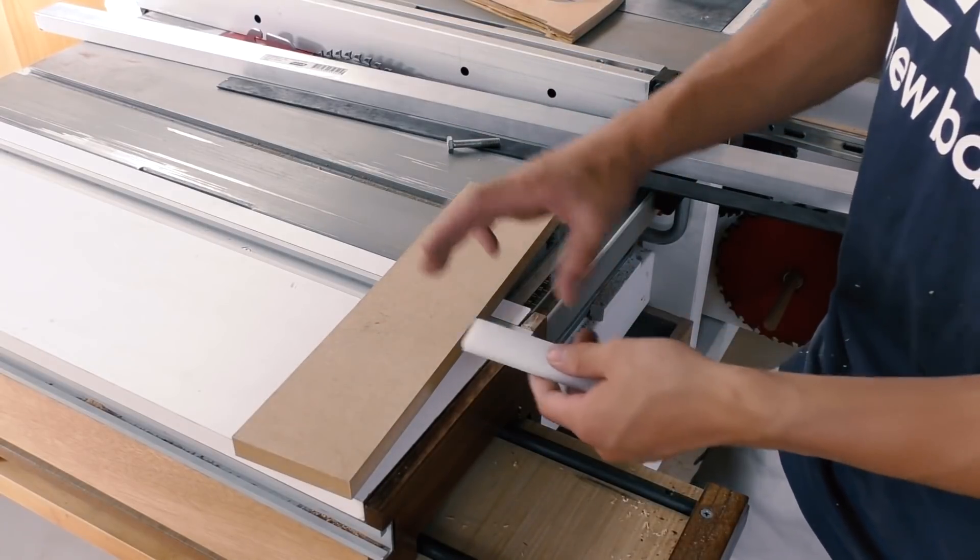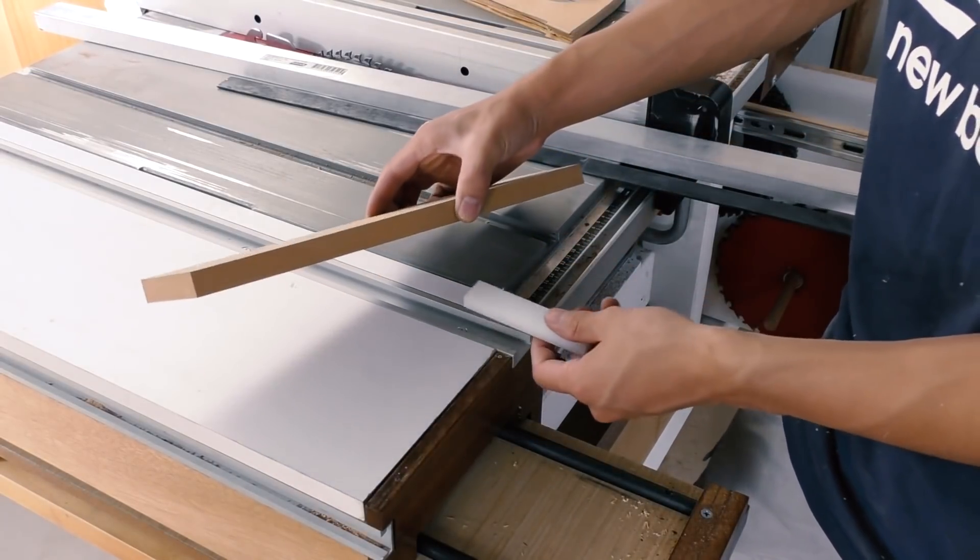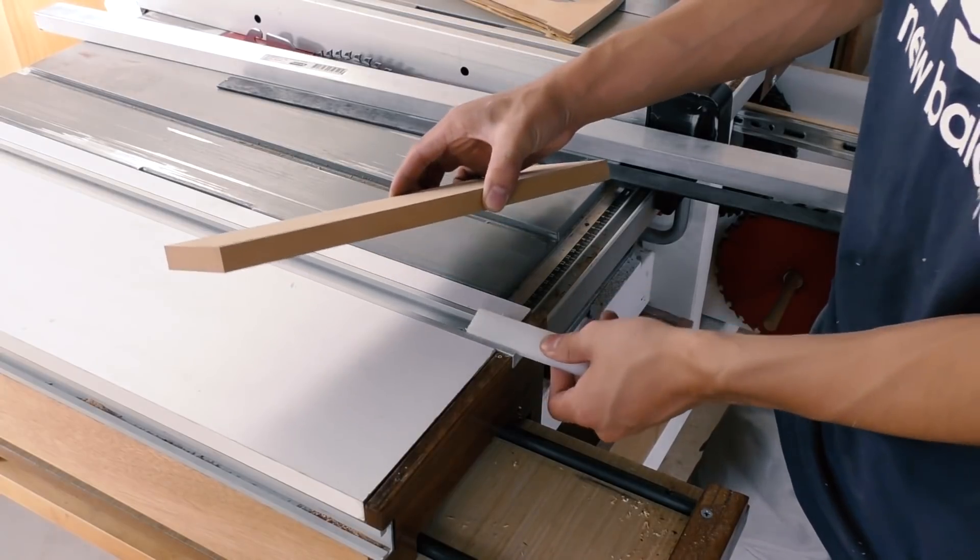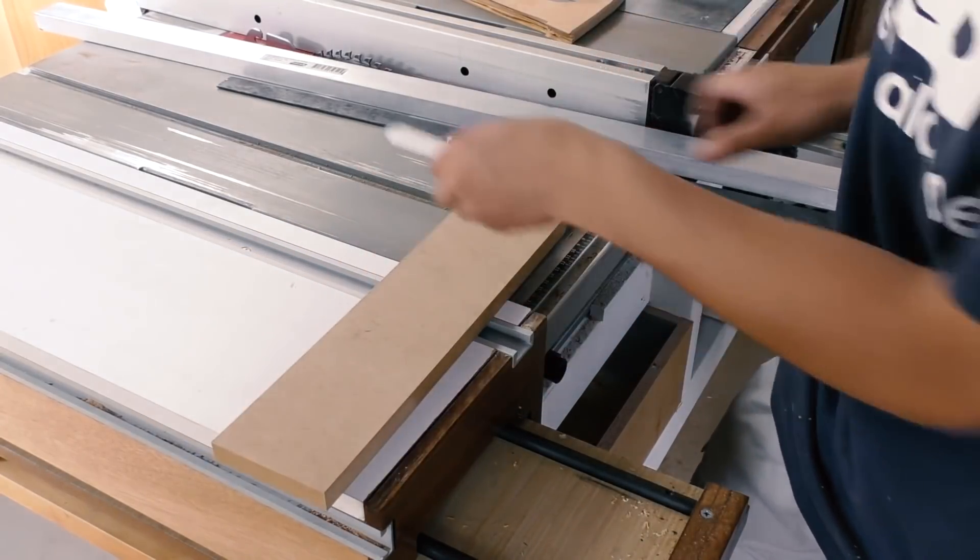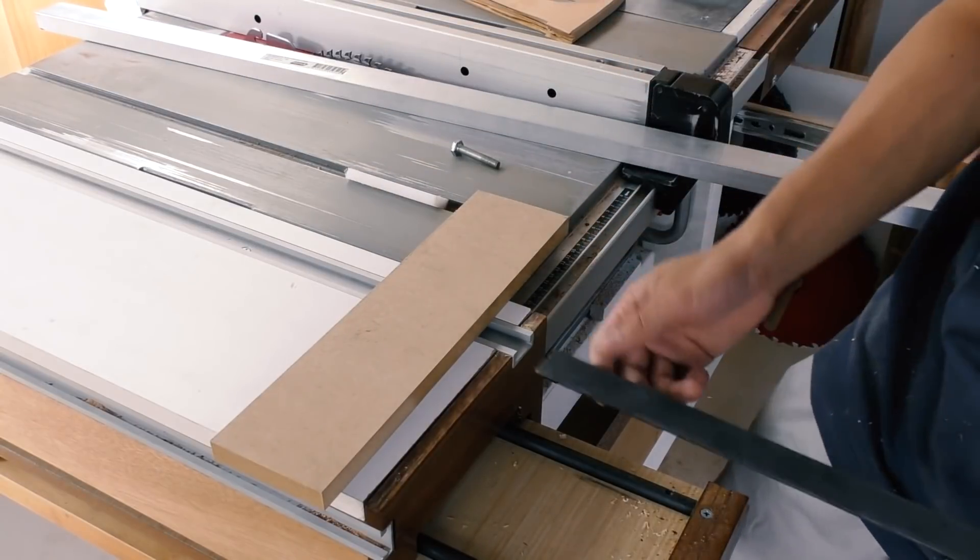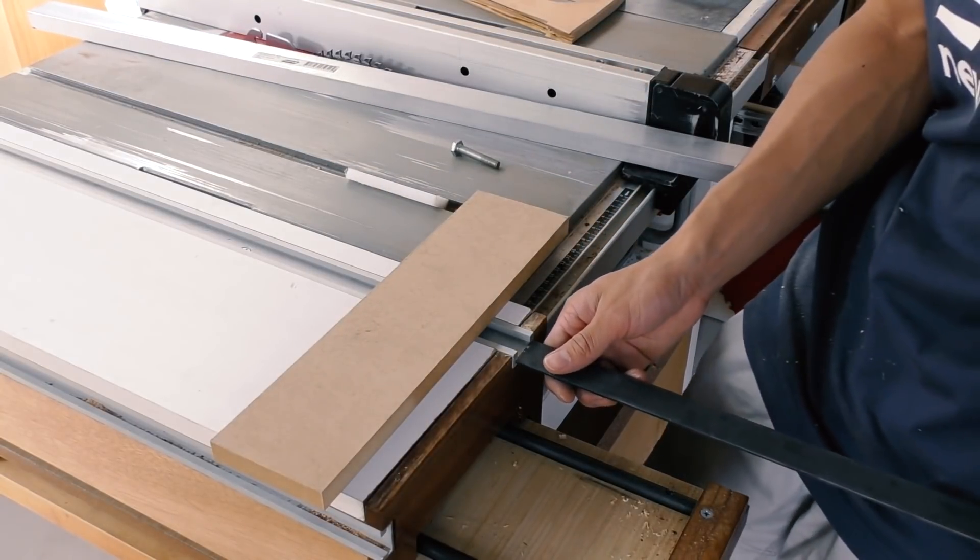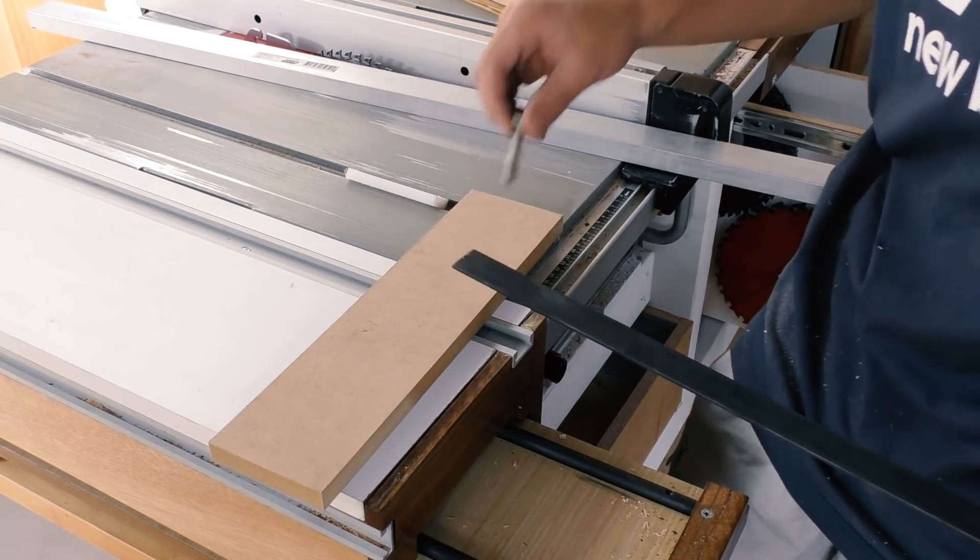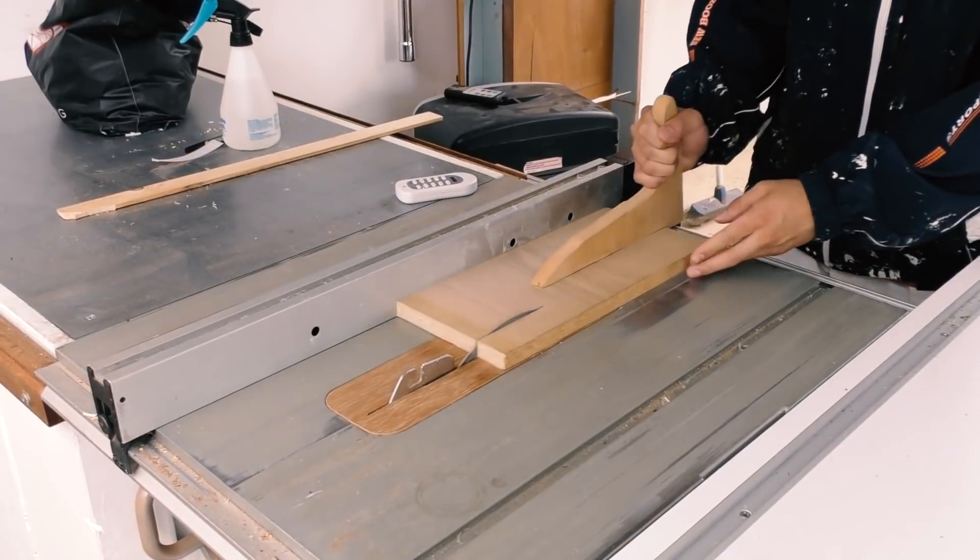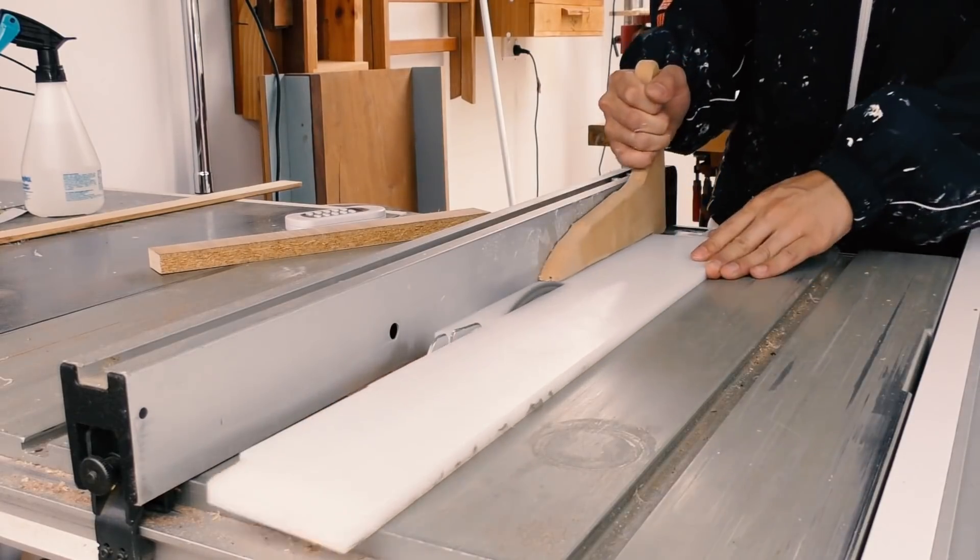To line it in the miter track, I'm going to use this piece of UHMW, cut the sides to fit into here precisely, and then to lock it down onto the miter track, I'm going to cut another piece of metal to fit in the T-slots and use a bolt to screw it down. It doesn't really make much sense now, but the design is really quite simple.